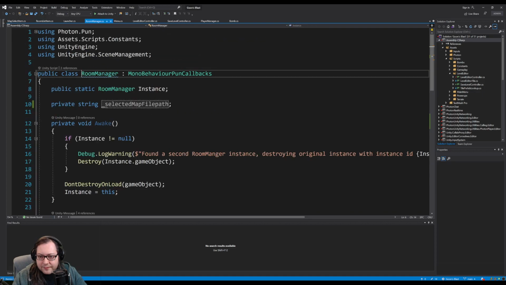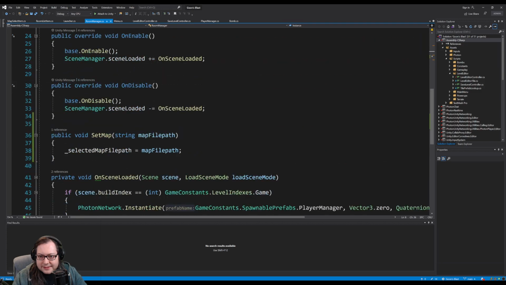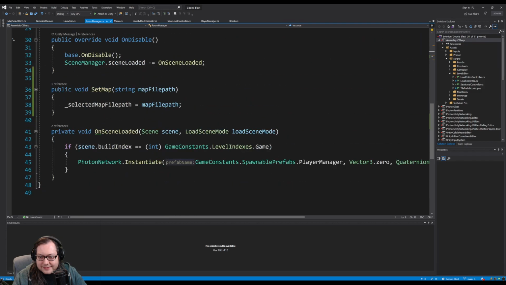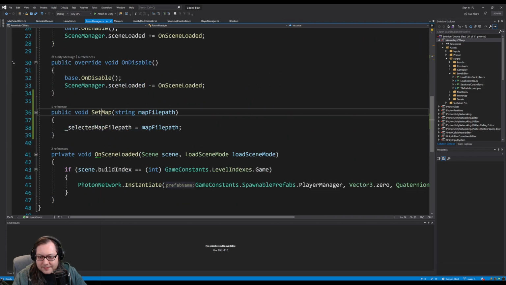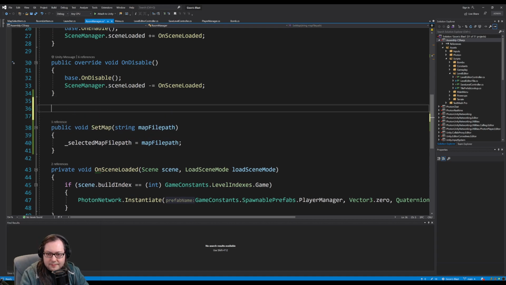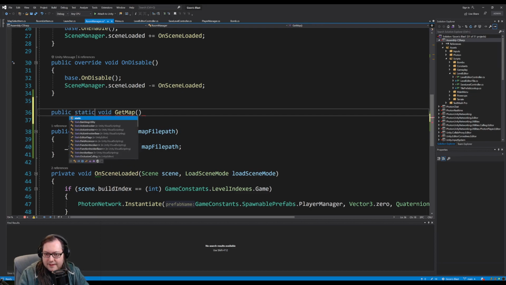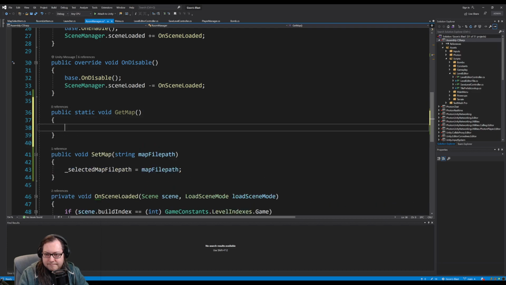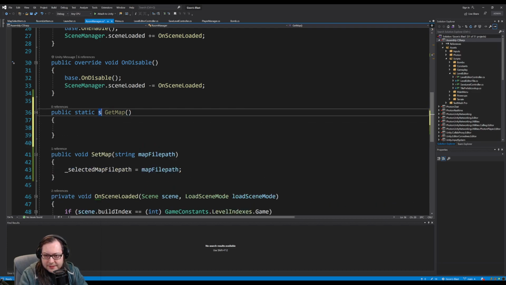Alrighty. Oh, you know what? I could use instance, I guess. Yeah, that seems okay. Not void string.